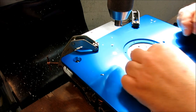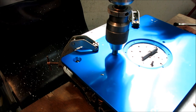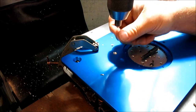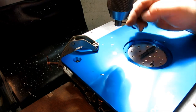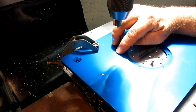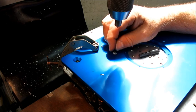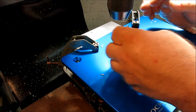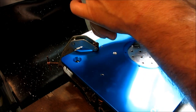How about if I turn that off and you can hear me talk? And now I'm going to come down and touch into that, and zero my quill readout, so I can come back to that spot. I bottomed the cutter in the chuck so that when I switch between the two tools, I can pick that up. So anyway, that's the double check that I'm deep enough. All right, so three more, and then we can give this thing a try and see what we get.